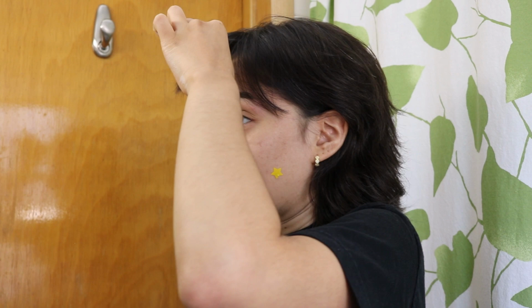So what I do to cut my bangs, and I do this about, I don't know, once a month, is I'm just gonna put my hair behind my ears. I look like a goof, but it's part of the process. I'm just grabbing the front bit, the part that actually is my bangs, I don't really know. Like I said, I'm not a hair beautician. I just cut my bangs every once in a great while. And I just pull them down like this, flat on my head. I have my mirror here, but I'm going to try and use this as my mirror. So wish me luck. Because as you can see, they're not too long.